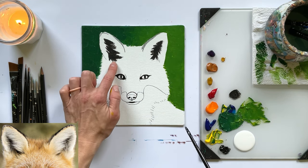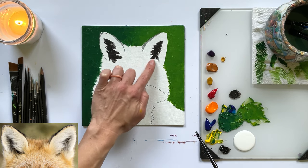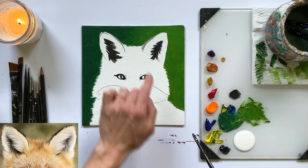I don't want to bring it down too low. That might have been just a little too low. And we want this, pretend there's like a nice curved line right here. That's where we want to bring that black down to.